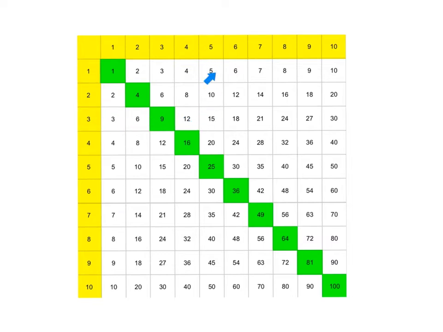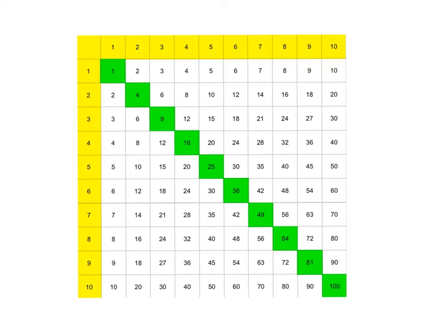So 3 times 5 equals 15. So if you notice this line of symmetry right here, if you were to fold this square on this line of symmetry, you only need to know half of these. So this half right here is exactly the same as this half right here.